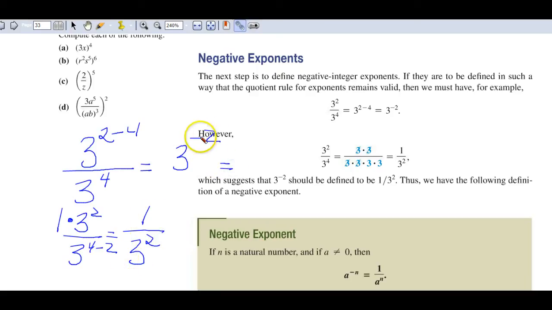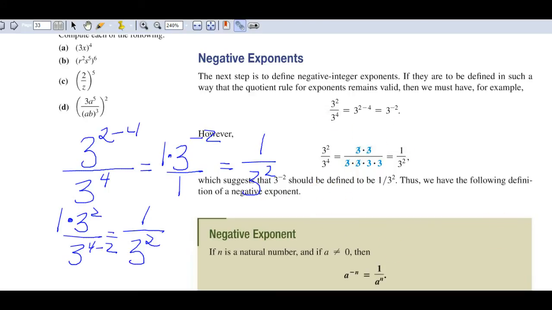So when we look at our negative exponents, 3 to the negative 2 is the same as 1 over 3 to the 2nd. So all we're doing there is taking this negative exponent along with its base, leaving the 1 that's not written up there, bringing it down, and these are equivalent.